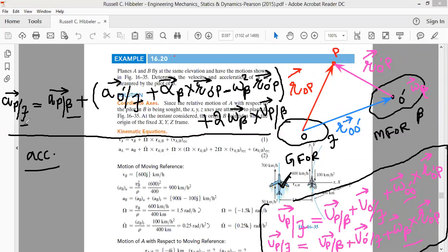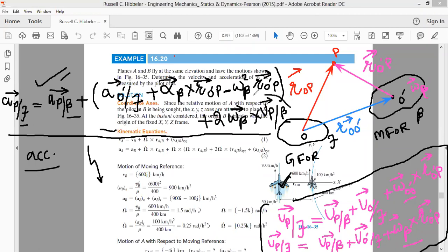So this is what the lecture schedule is all about. First of all, we introduce these two equations to the students: the velocity equation and the acceleration equation. Now we will use them in solving problems. Once we solve velocity and acceleration problems, then in three-dimensional kinematics of rigid bodies we will also derive them. The question is, where have we obtained these expressions? We will explain that in kinematics. In this lecture, we will just make use of them.